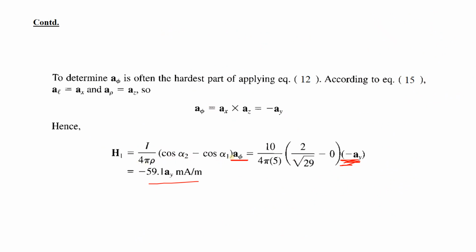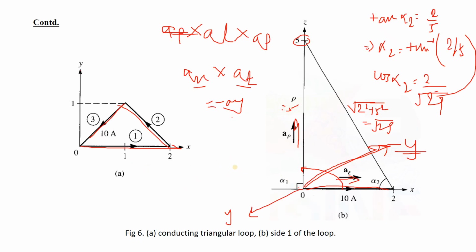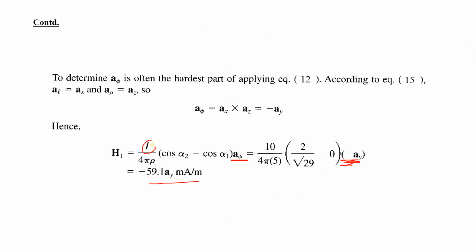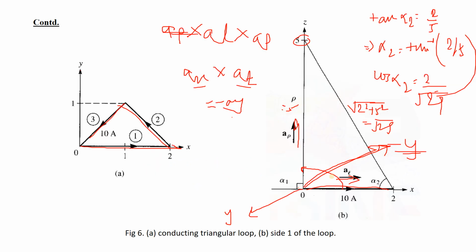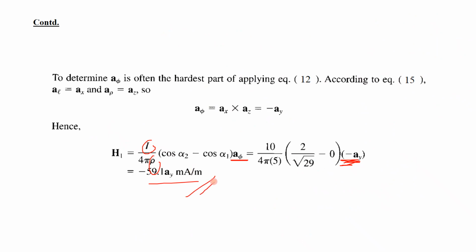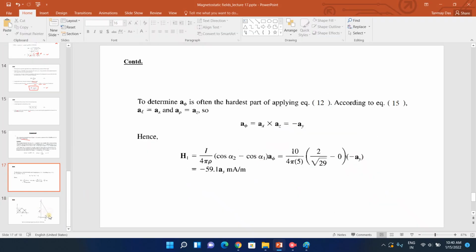So that was quite easy using that particular formula. This equation you have to take. You have to find out the value of alpha 1, alpha 2. Just replace those values. You have the value of I, you have the value of rho. Replace. And you have to understand that L is in which axis and rho is in which axis. Then obviously the result will be in the third axis. That is the solution.